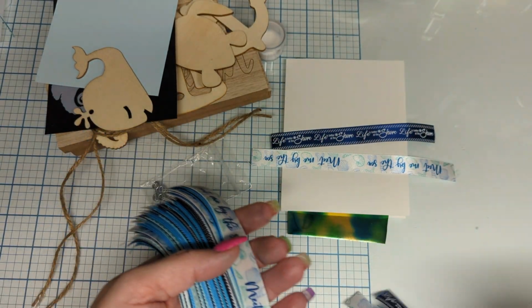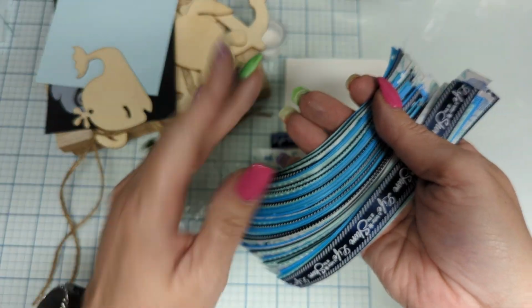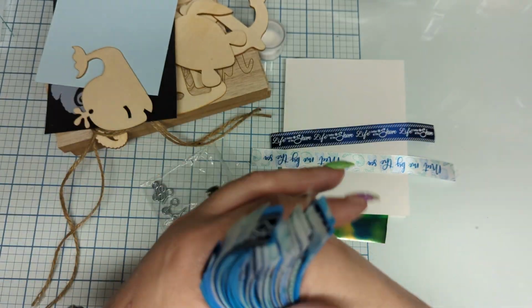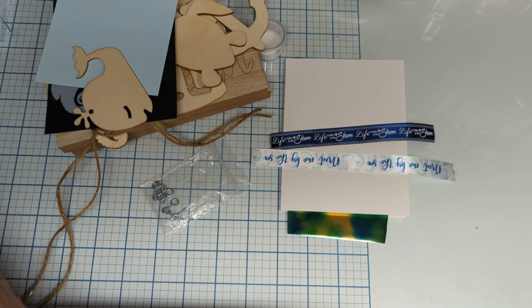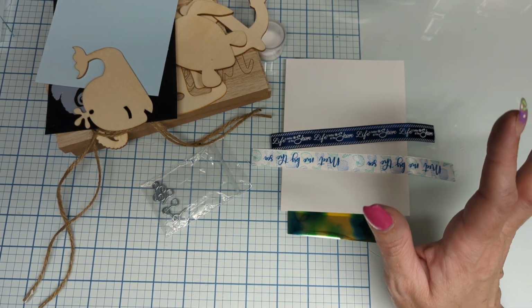So there's 20 of these available. These would just ship in a little envelope. So the pricing to ship these, if you just want a little cluster, is just the postage of a regular envelope. So $1.45 for Canada, and what is it, 65 cents for US.